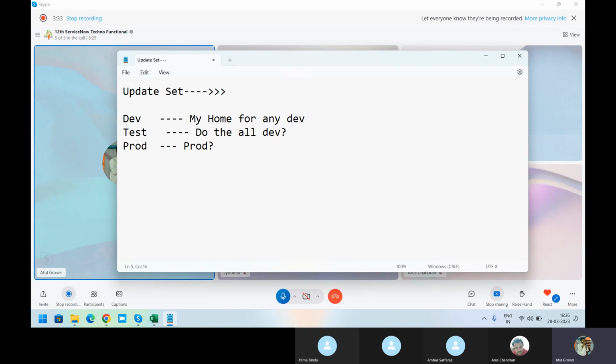They test it, and then they open it for their customers. Now the problem is how to move these things to the next instance. So there's a concept given by ServiceNow called the update set.